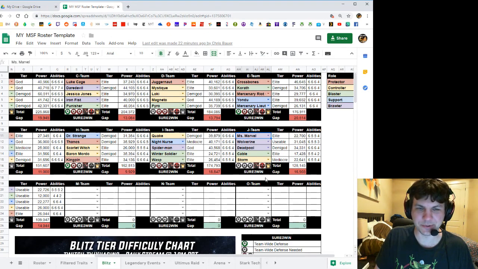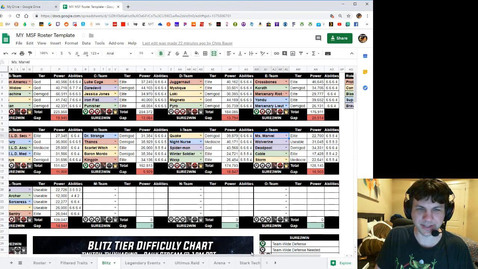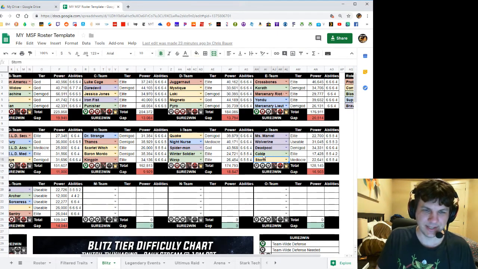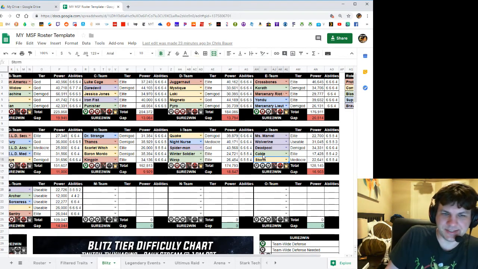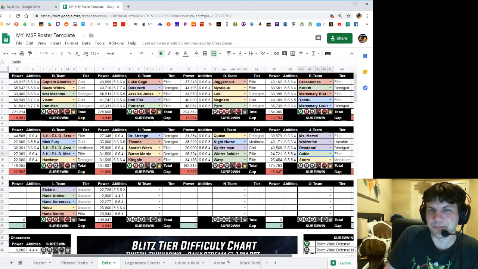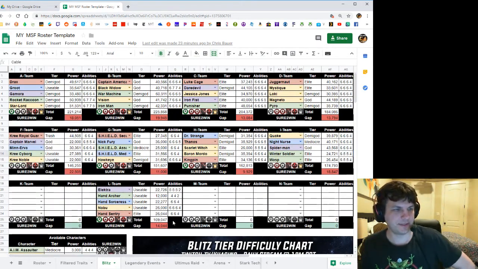And if you want to swap Cable or Storm for somebody, you can. But I really think this is the core. You don't need Cable. He's probably the one I would drop first, but he is a hero. I don't know. Or I'm sorry, he's a mutant. That's what matters. He applies stuff to mutants, so it's pretty fun. But there are some good teams here.